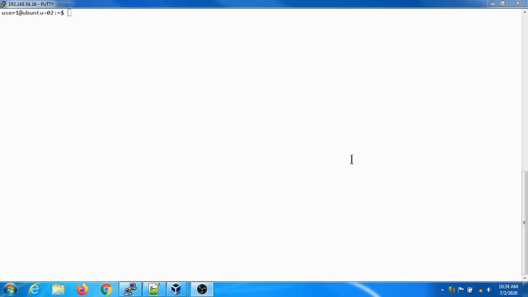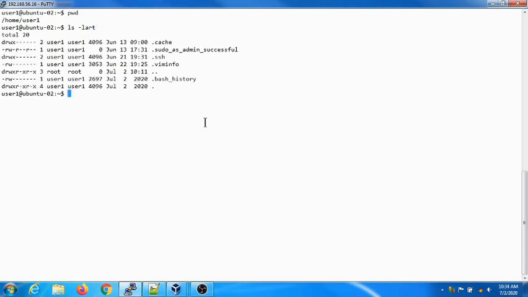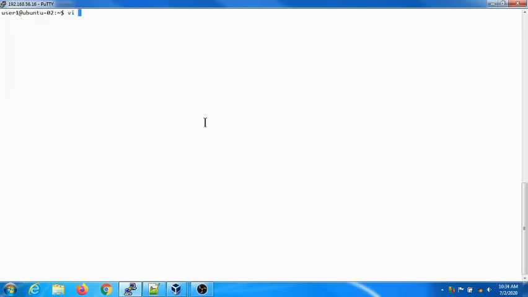So how would you define the alias? That goes in a file which is known as dot profile. Right now, this is my home directory for user one, and if we see the files which are there, we do not see a dot profile file here, right? So let's create a dot profile file. It is a hidden file which goes to your home directory, whatever your home directory for the user is.